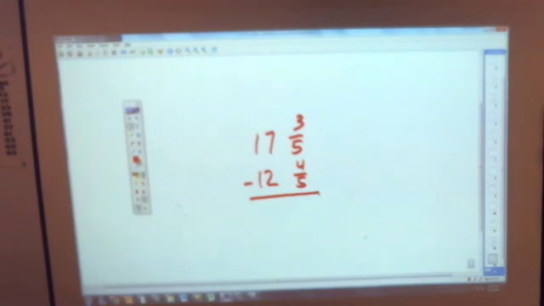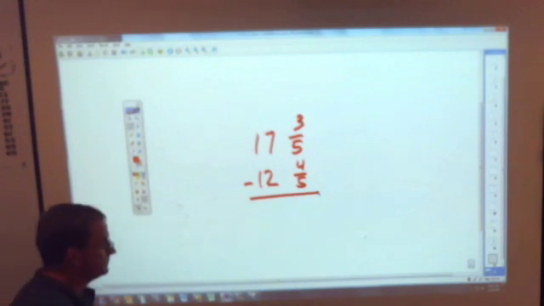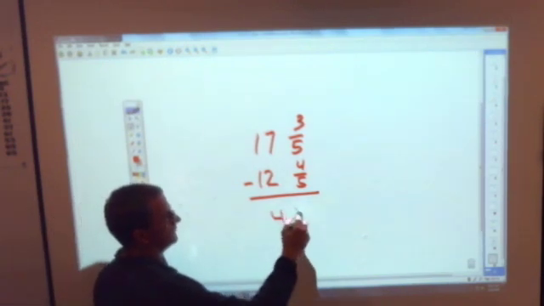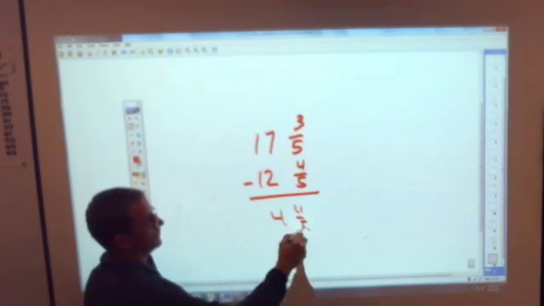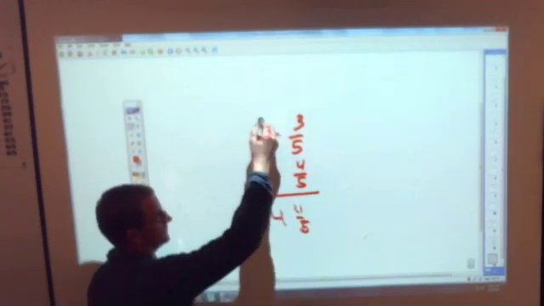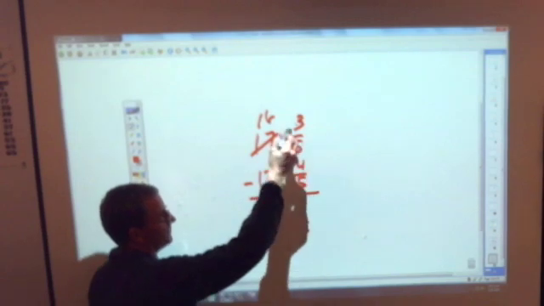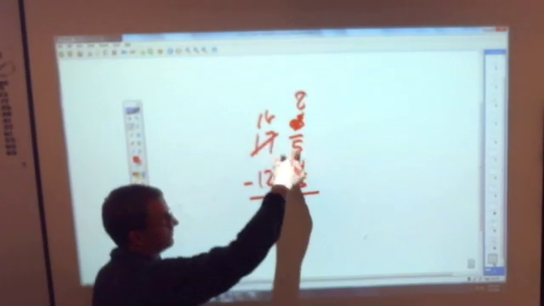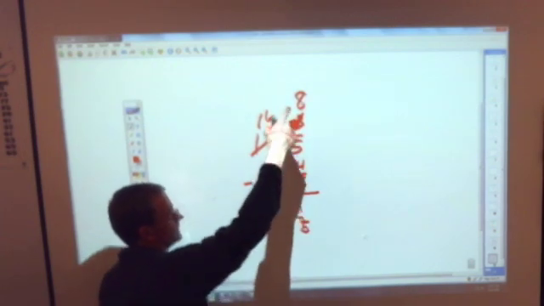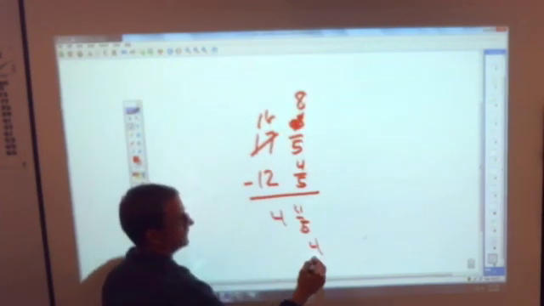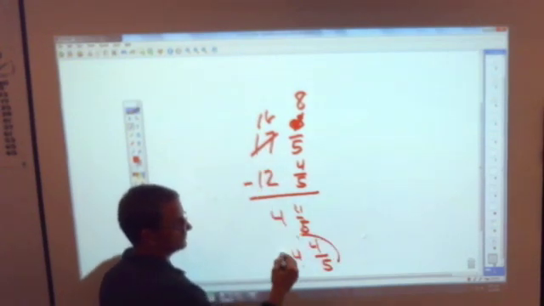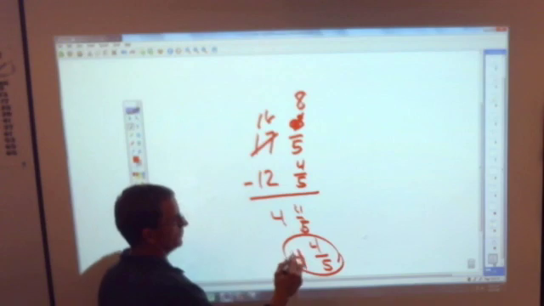If we do the math correctly, Addison, what'd you come up with? 4 4/5. Let's see if that works out. Oh, I do have to borrow. This becomes a 16. My new top number is what I get when I add 5 plus 3 together, which is an 8. The bottom number stays the same. 4 from 8 is 4. I keep the same bottom. 12 from 16 is 4. Everybody's doing well so far.